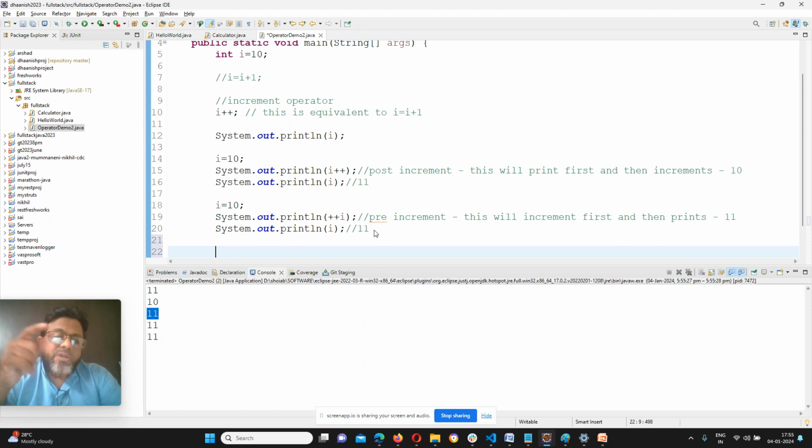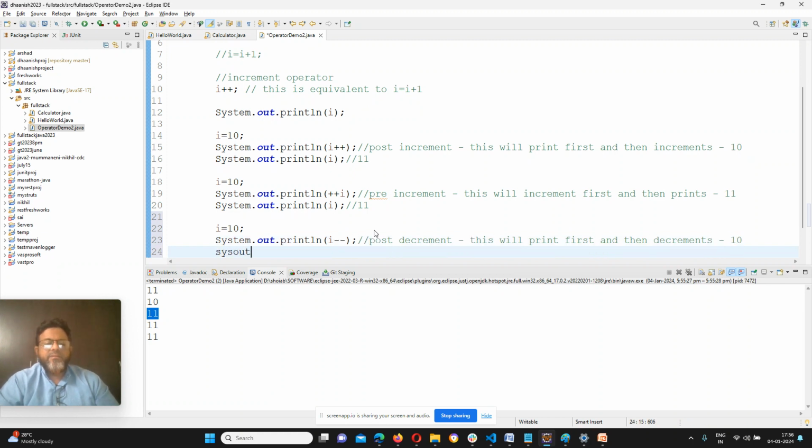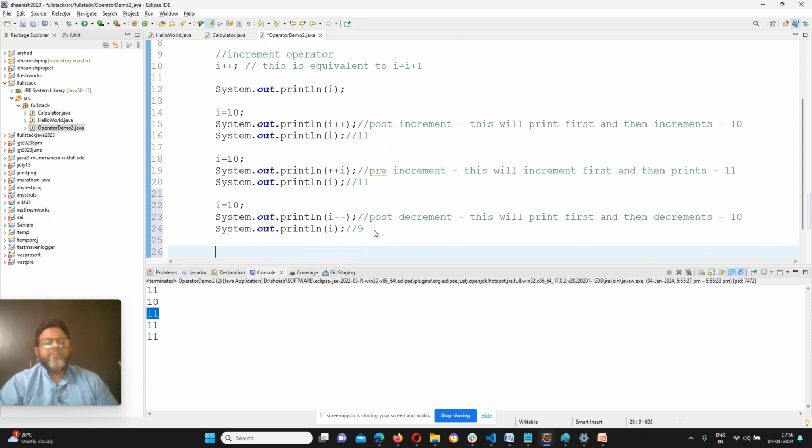At the same time, you also have a decrement operator. Let me show you that. i minus minus. This is post decrement. This will also print first and then decrement. So this will print 10. Correct? This will print 9.